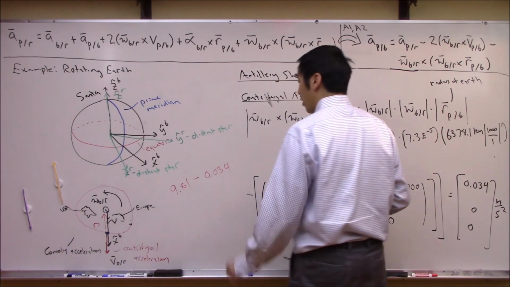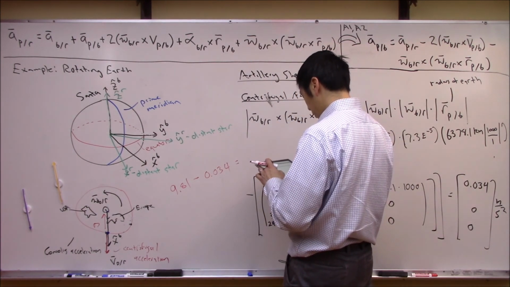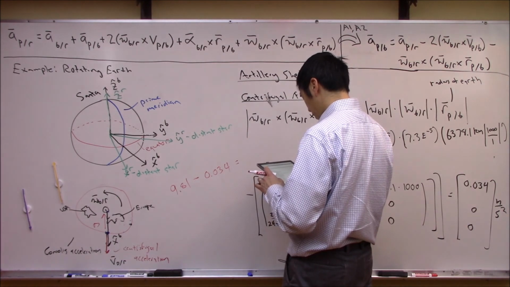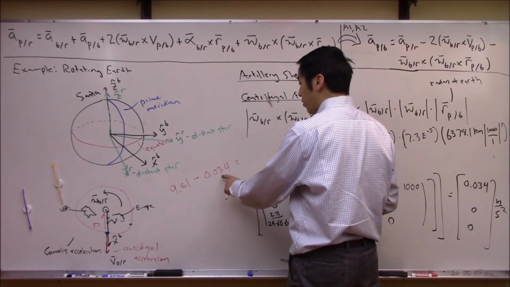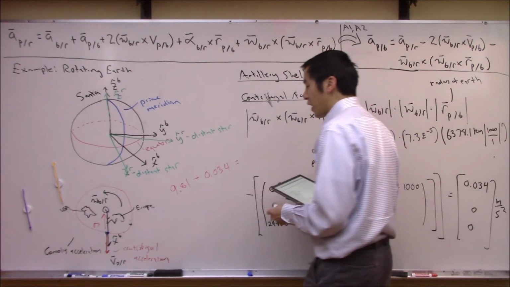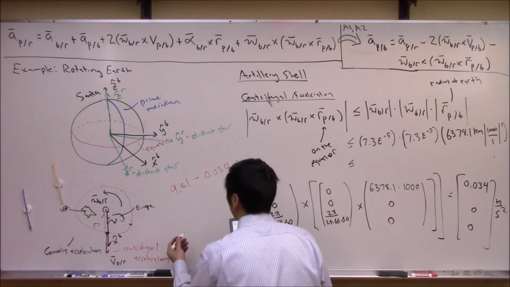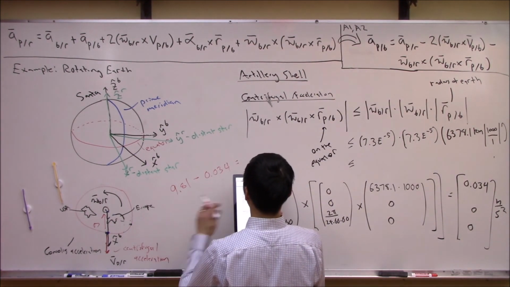0.034. I don't know if I actually wrote down the number here. Whatever, I'll let you run this number. You can do this math. So you weigh a little bit less on the equator, and actually it's not totally trivial. So for example, let me see here. Did I do a little example here?